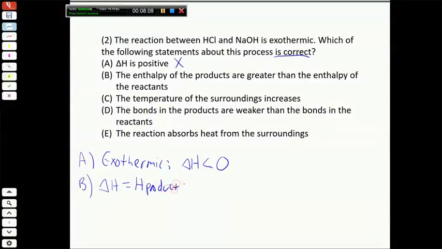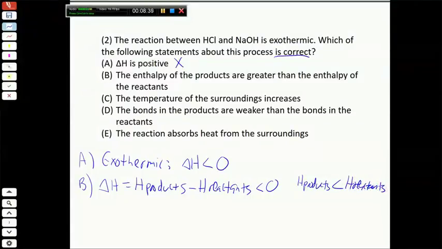Now, we don't usually measure or report absolute enthalpy values, but we can think about it this way. For delta H, it is products minus reactants. And as we said, this is going to be less than 0 for an exothermic reaction, which we're talking about here. So if we think about what that means, in order for this to be true, the enthalpy of the products has to be less than that of the reactants. If we subtract two numbers and the result is negative, that means the first number is smaller than the second.